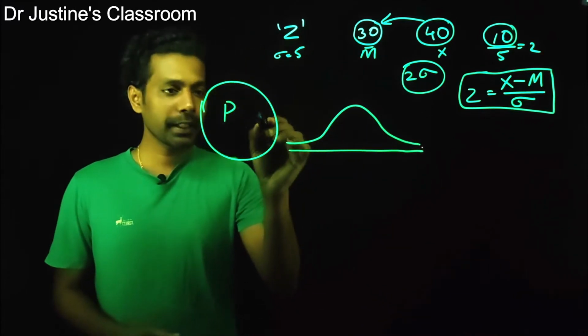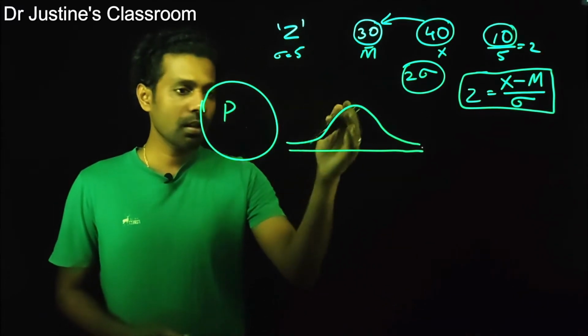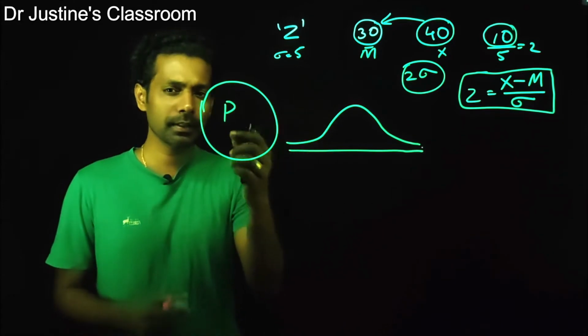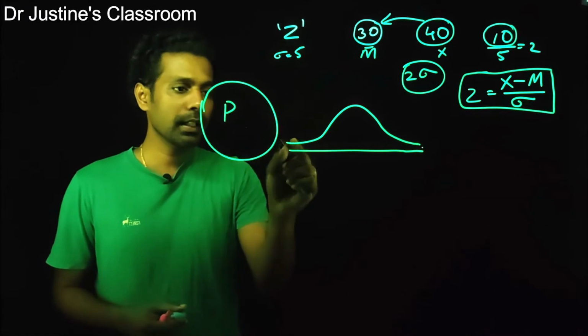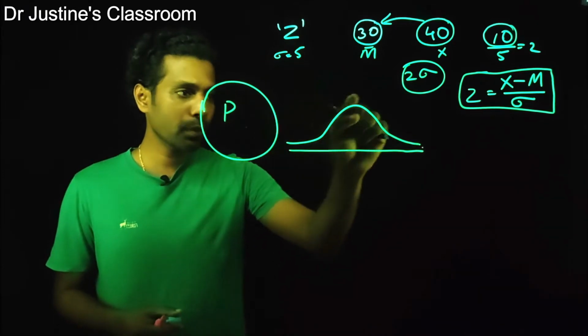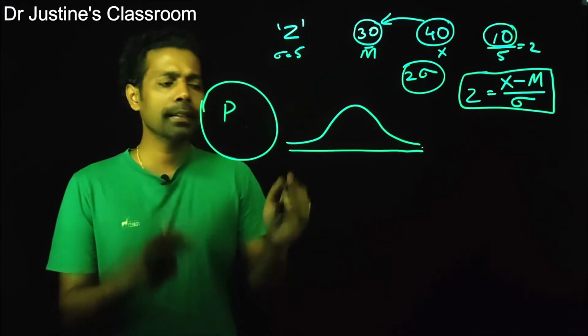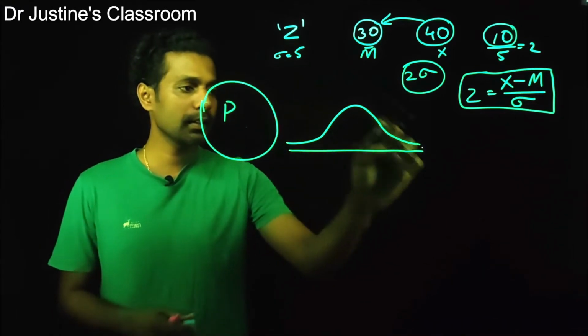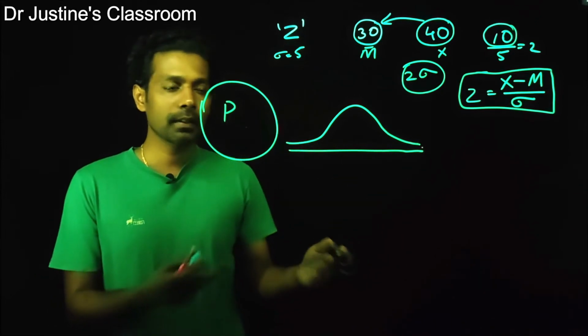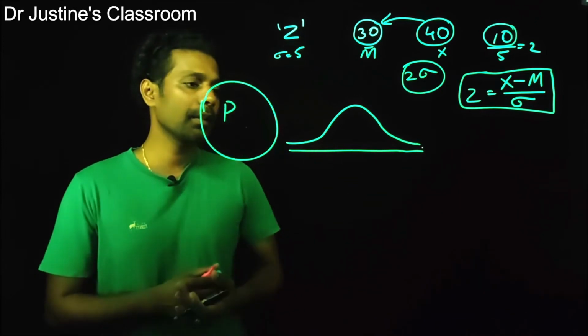Now if I take a sample from the population, that will have a mean, and if I take another sample from the population, I will have a small difference in that mean. Like that, you get different kinds of means. So those values, if I plot, I'll get a distribution like this. This is called a sampling distribution. That means the distribution of all possible samples with a specific sample size.